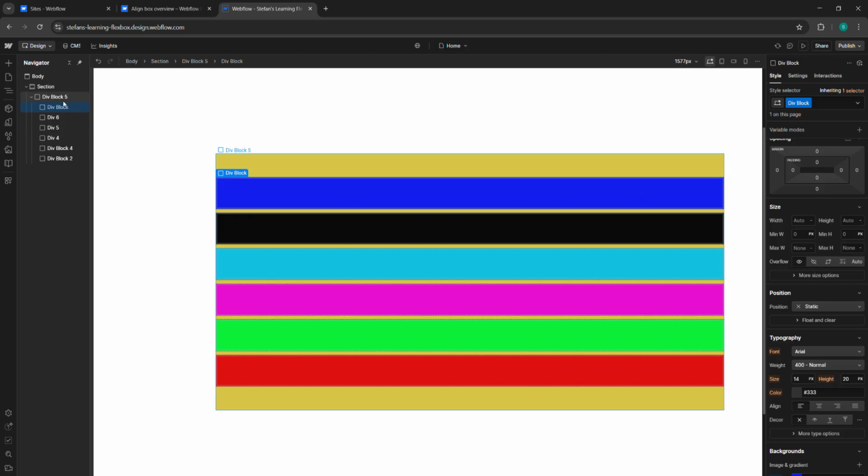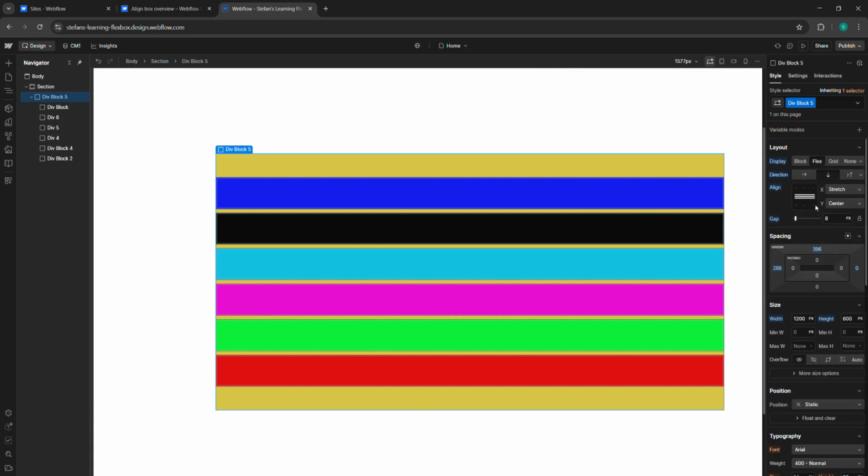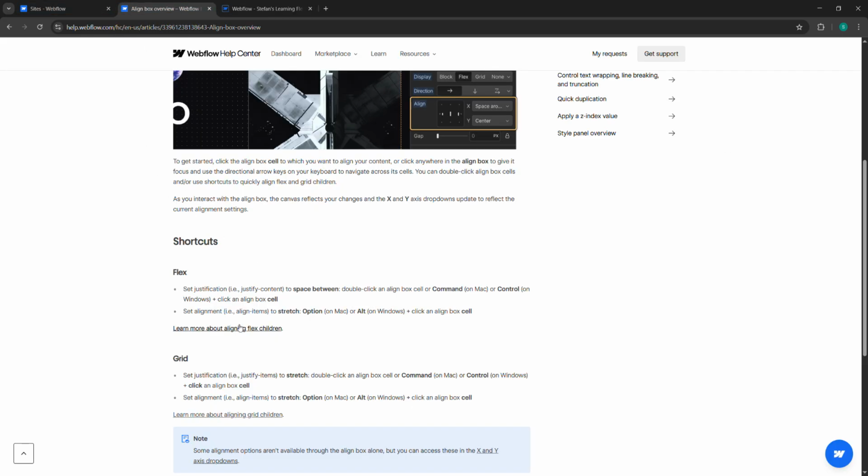Okay. Let's remove this. Okay, the stretch option is with the Alt key.